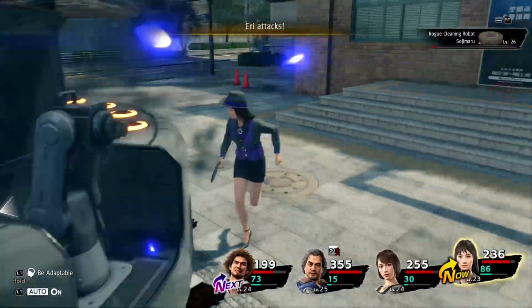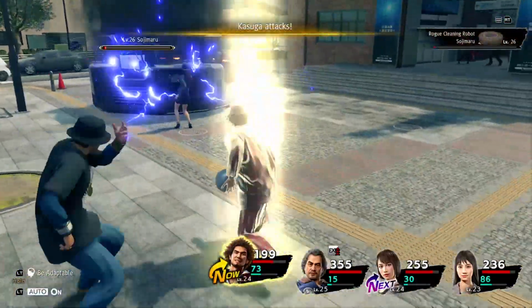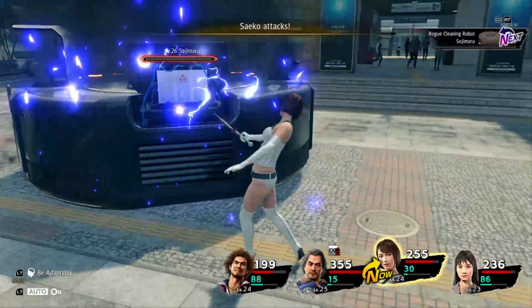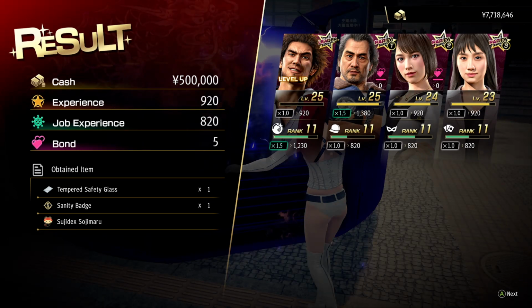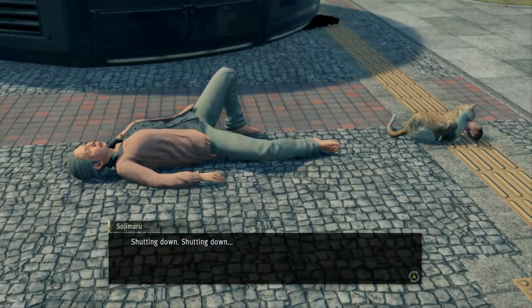Come on, you can do it. Right. Let's go. Half a mil. Easy peasy. I feel the stats going up. Shutting down. Shutting down.